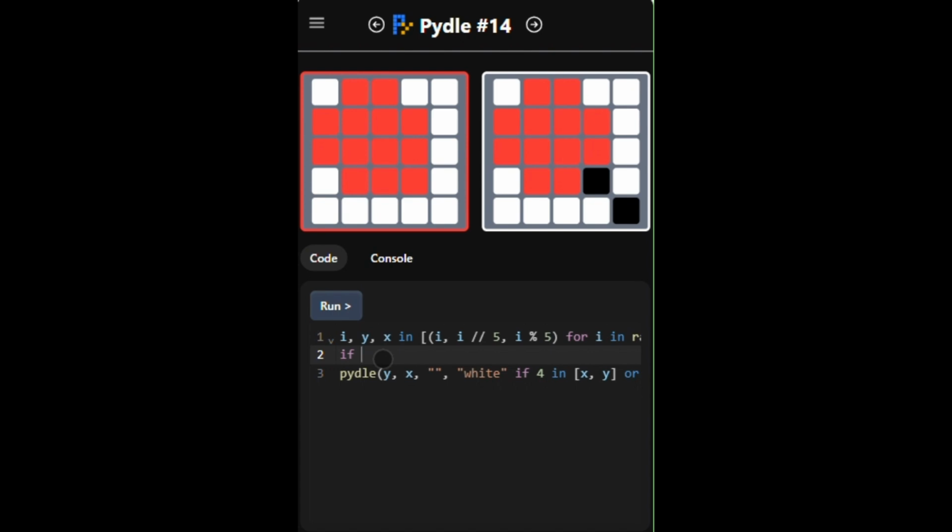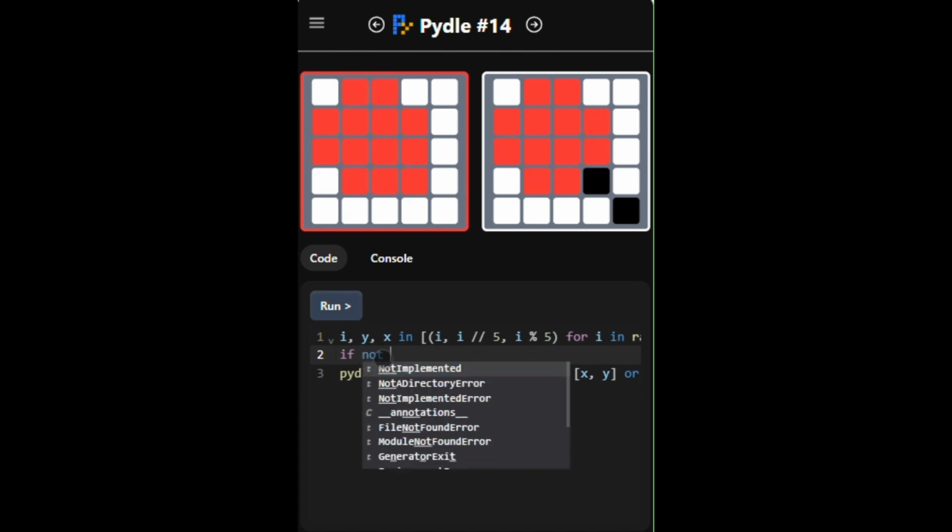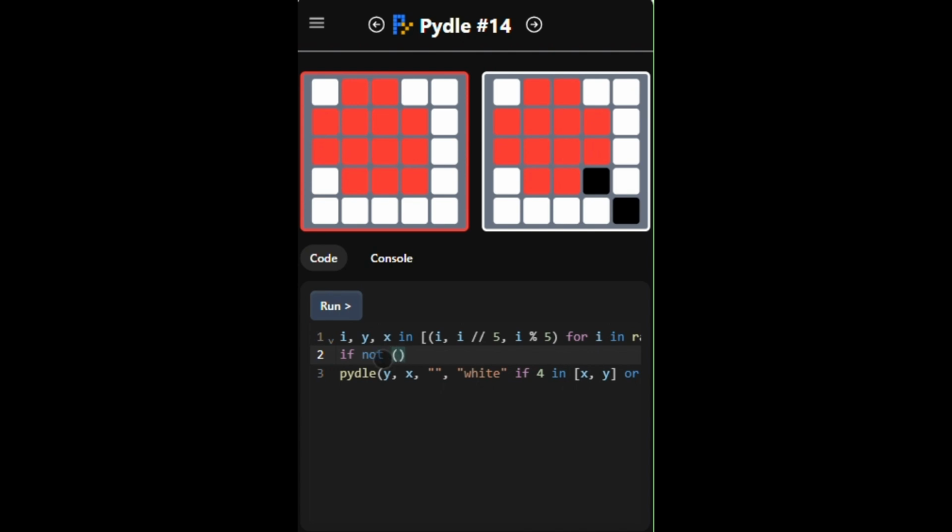Okay, so we're going to write a little bit of a complicated if statement. If not x equals y and x bigger than 2. We could have said y bigger than 2 as well.